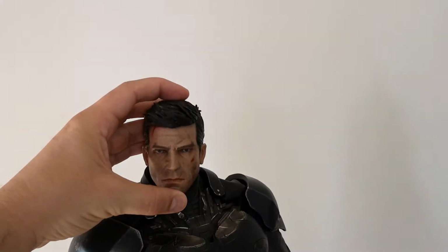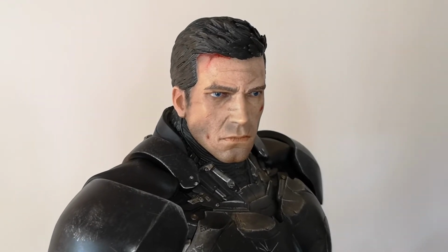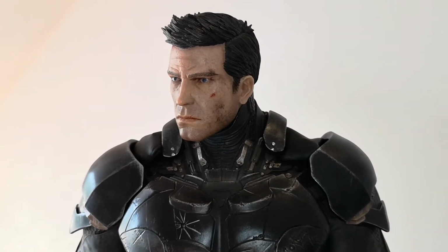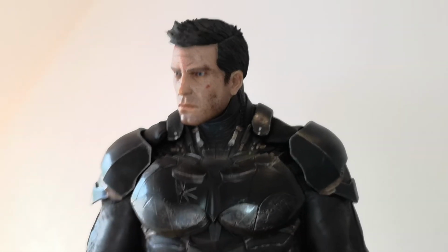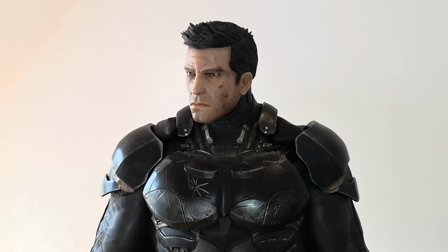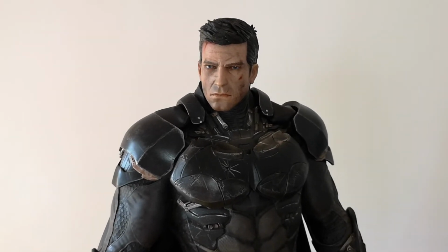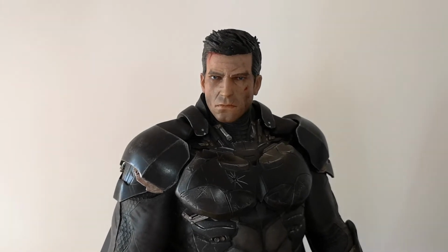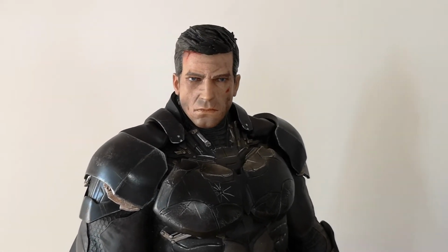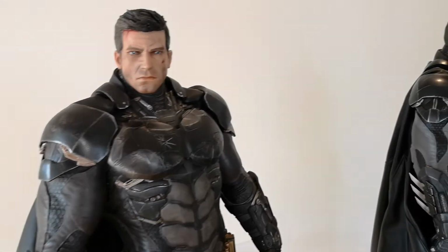That's the Bruce Wayne unmasked head in a battle damage version, so covered in blood here, dirty, gone through a fight. So this is basically the look, if I recall correctly here, from the end scene of the Arkham Knight game, where he pulls off the cowl and I think is standing on Wayne Manor maybe, or on the GCPD police station building. I can't remember exactly, but definitely he's looking over Gotham, and his identity was revealed. Well, I don't know how they will continue this line now that everybody knows who is Batman, but we'll see. So maybe we are getting a prequel or something like that.